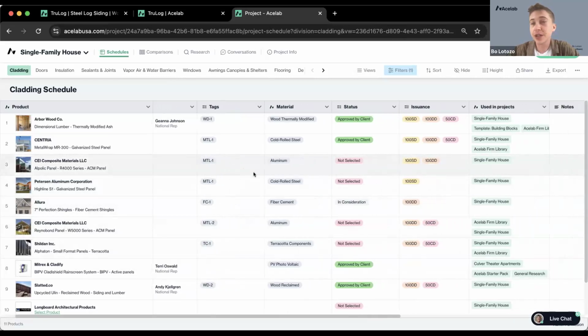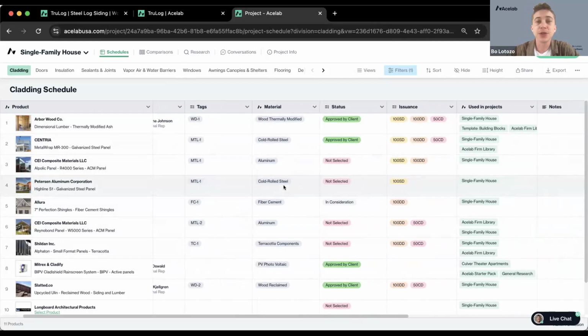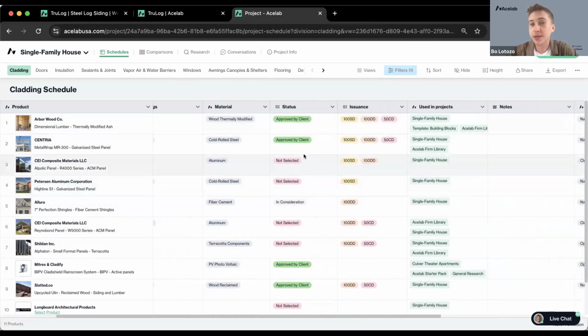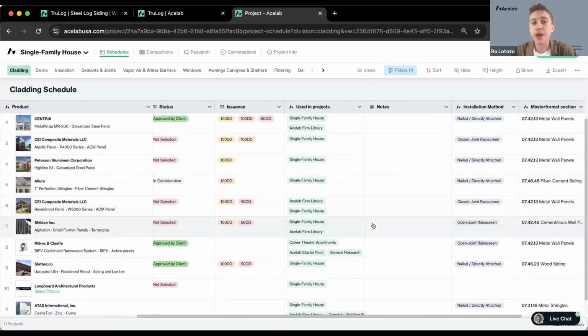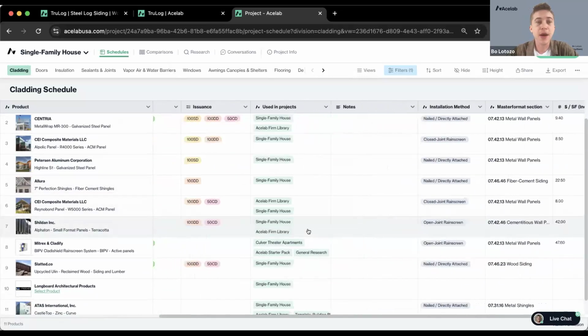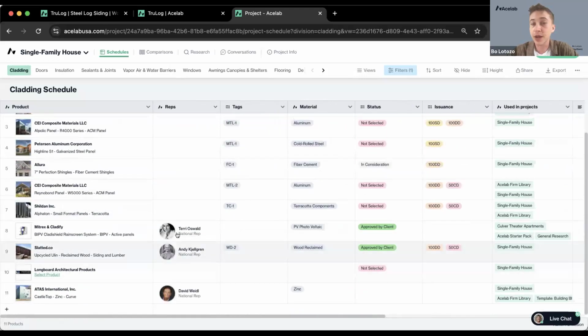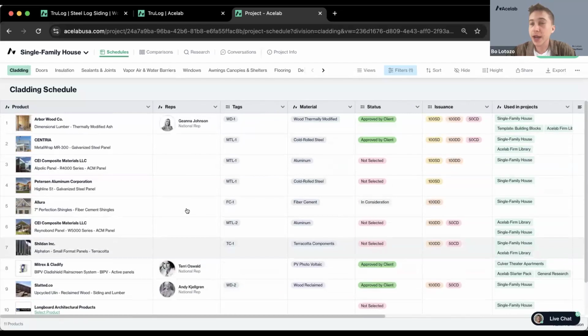There's some really great stuff you can do here. It's a super flexible system. You can pull in data points from Acelab, which saves a lot of time, so you can automatically pull in things like finishes and material options, and then you can also add in as much custom data as you want. So custom statuses, if you want to tag things by assemblies, you can add notes in here to keep all of your research organized and accessible to your team. Installation methods, all of that good stuff. And we also have reps automatically loaded up here. So when a rep is available, you can have their contact saved right here next to their product. This is a really great way to keep your product information organized. It's also collaborative. You can use it with your team. You can get in touch with reps.